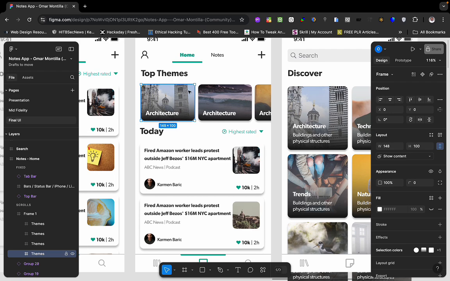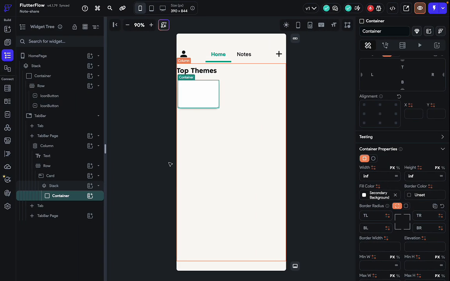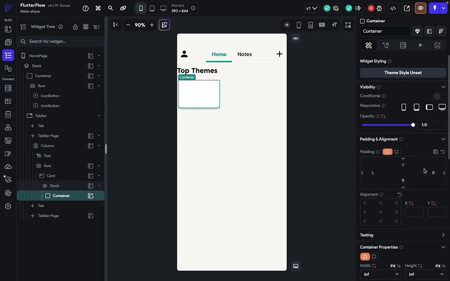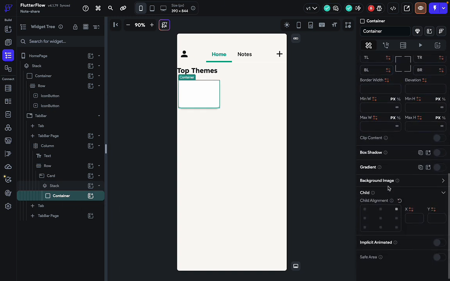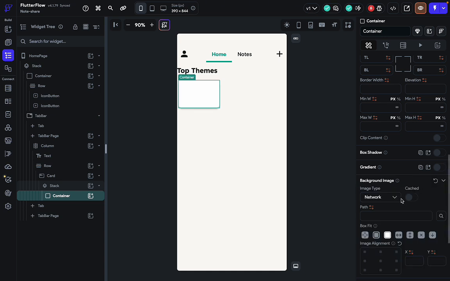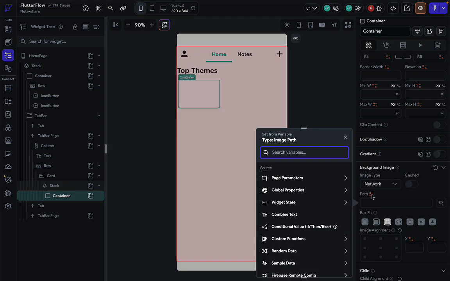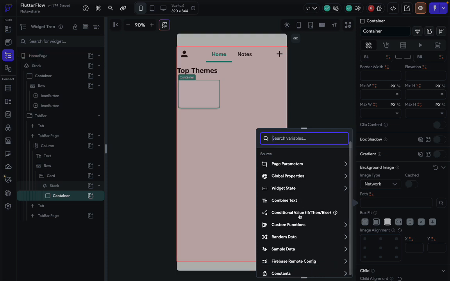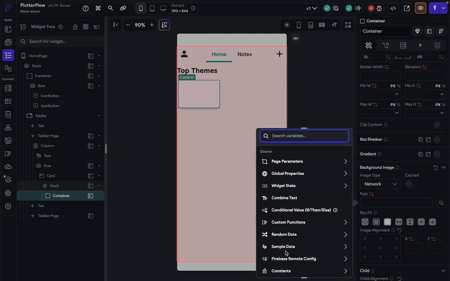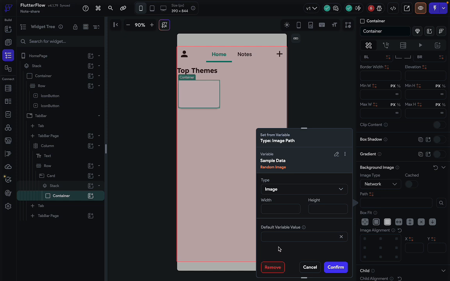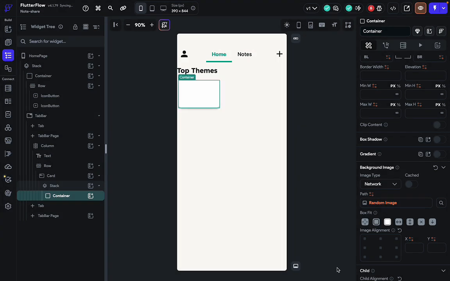So the next thing that we need to do is let's have a background picture for this container. In this container you can go to the properties and then you will see a part which is background image. For now we use a network image, so let's look for a random image that we can get from FlutterFlow sample data.